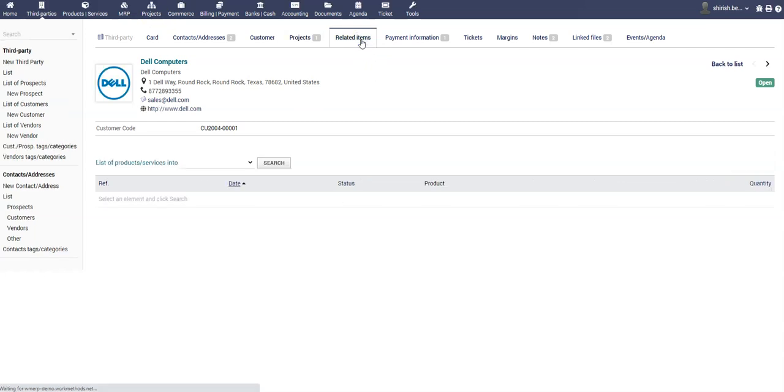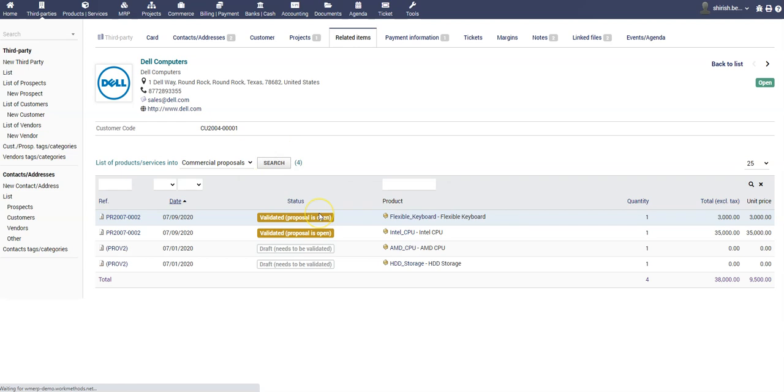Related items: for example, if you have any commercial proposals, you can search for them and see all the commercial proposals that have been submitted to the customer. Because I'm an administrator, I can even see that there are two of those which are provisional right now. I can click on them and open them. In the status you can see that they are validated or a draft, and you can see the total and so on.